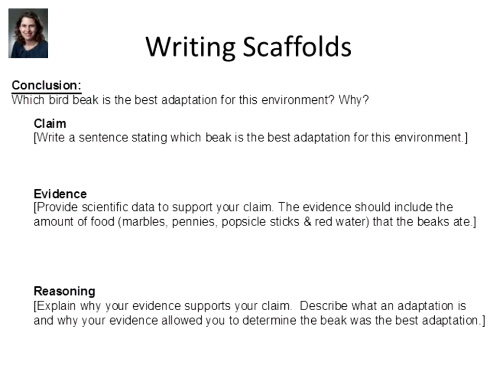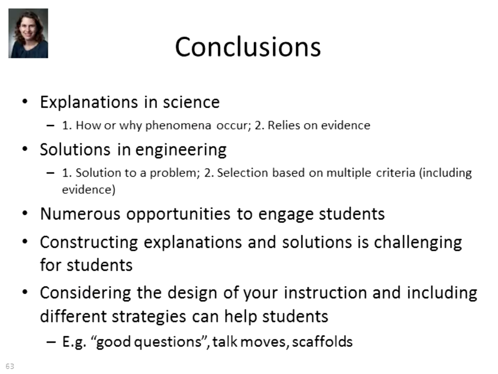So, I think these can take different forms, but especially if this is something new for your students, having some kind of written reminder on the page can help them understand what to include in their explanation or solution. So just to summarize across what we've been talking about, and then we'll give you time for some more questions. In the Next Generation Science Standards, there's a focus on both explanations and solutions as the products. Explanations being how or why a phenomenon occurs, and it relies on evidence. Solutions in engineering being the solution to a problem, and that selection is based on multiple criteria, including evidence.